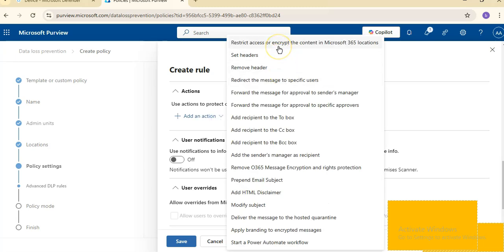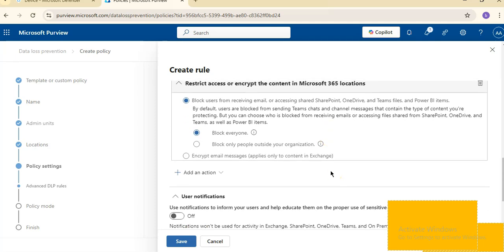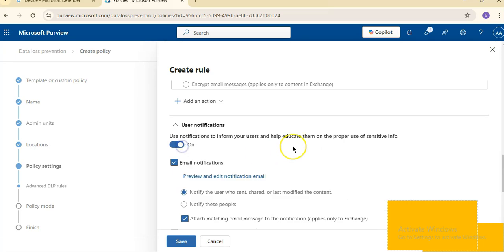Restrict access or encrypt the content in Microsoft 365 locations. You select block users from receiving email, SharePoint, OneDrive, and then select block everyone. Select the user notification toggle to on.